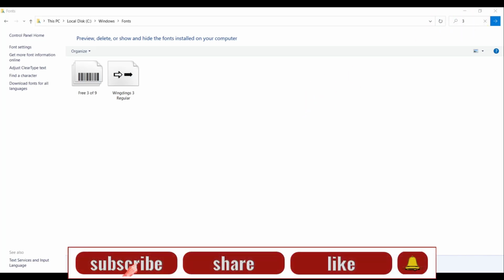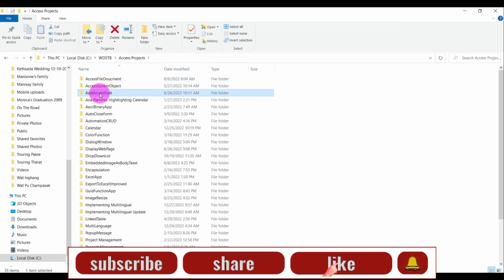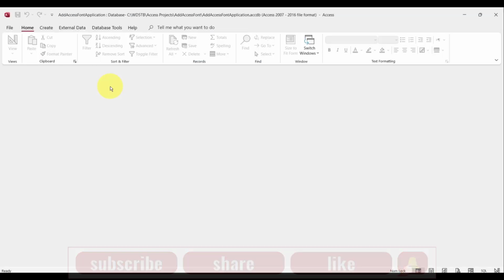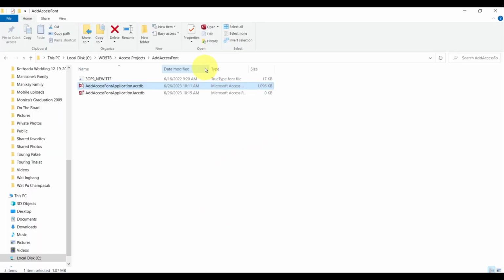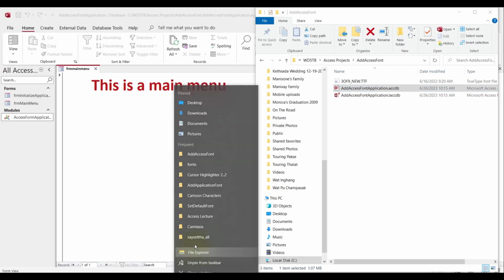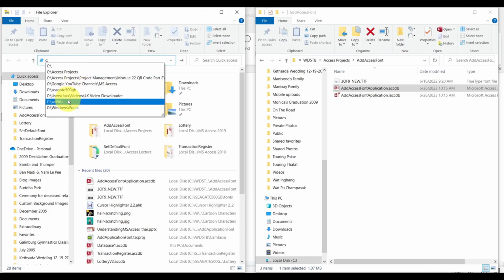Alright, so we're gonna run our application now, and our application will install this guy. So let's run. Main menu, that means it installed. I need to open up a different window. I'm going to keep that there. Let's open another Windows Explorer, and we're going to type in C font right here.